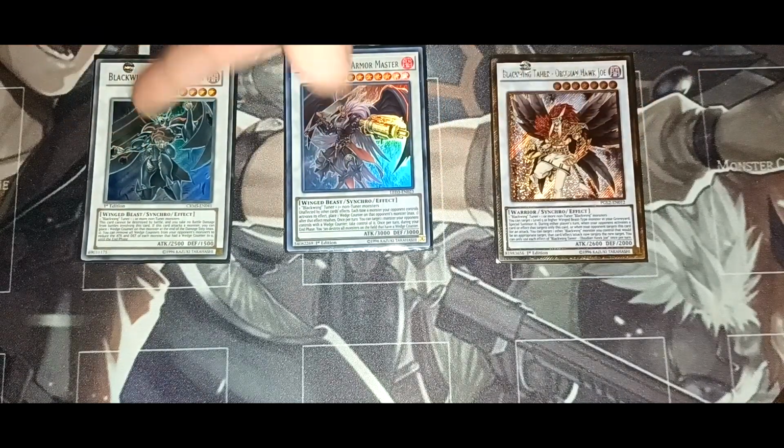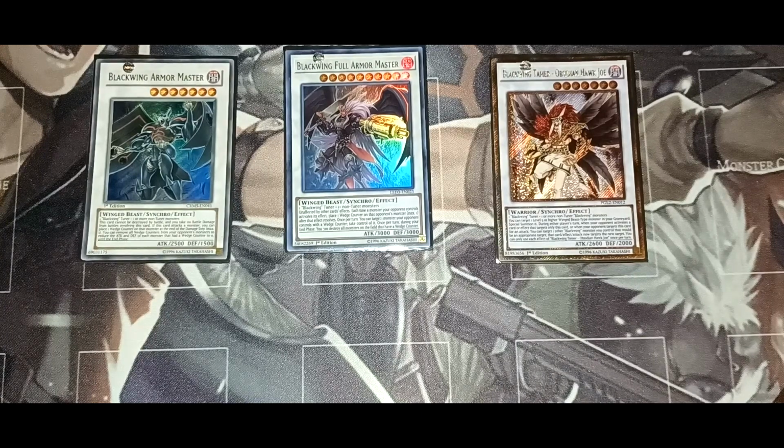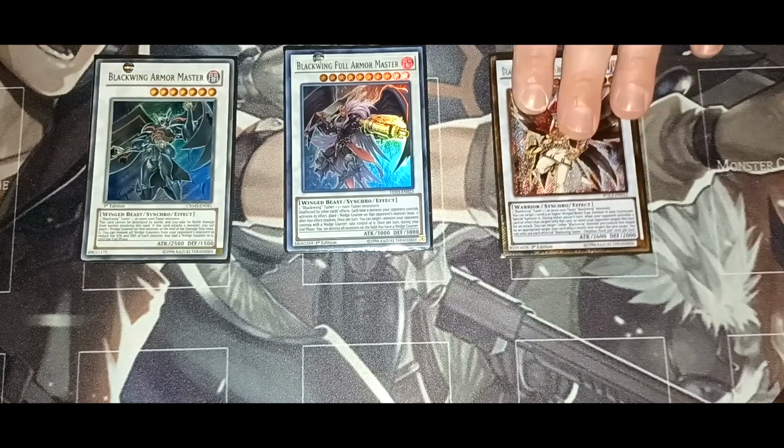So basically, I'm never going to get rid of Armor Master. I love this card. I've had this card for pretty much almost as long as I've had the Blackwing deck, and I love it to pieces. It's like my favorite card of all time. I just will never take it out, no matter what Blackwing deck variant I play, I will never be taking this guy out. The same can be said for Obsidian Tamer Hawk Joe.